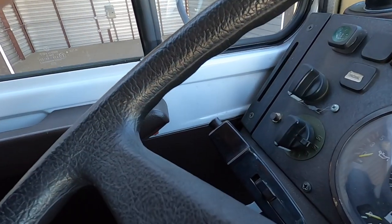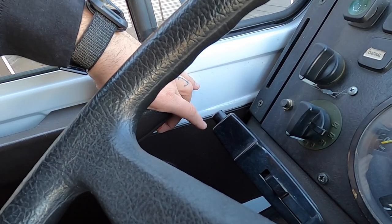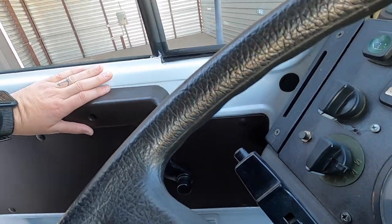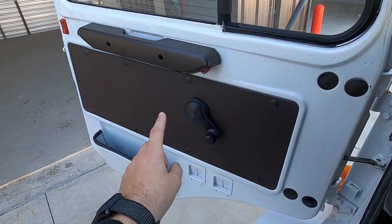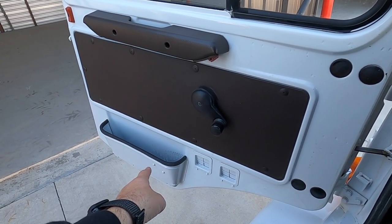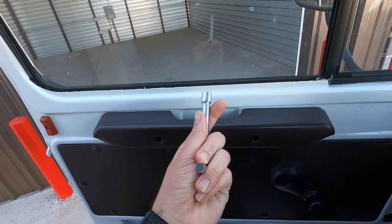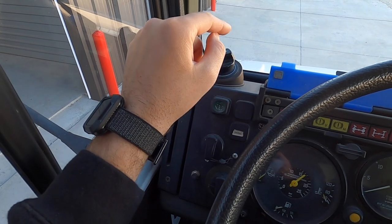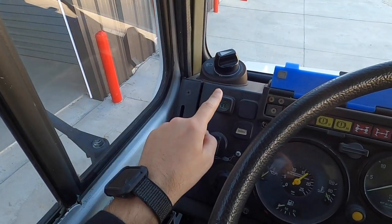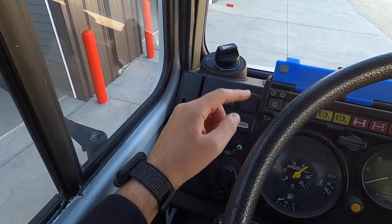I'll give you a full detailed walk-around. We'll start with the interior first, then go outside. Starting with the door latch — I've seen some people have issues getting out of a Unimog, but on the very front of the handle there's a little tiny red button that you push and open. On the door itself, pretty basic manual controls. There's a little cubby in there and tools to open the hood and the battery box — it's just a square bit. There's also what I'm pretty sure is an adjustment for the headlights when you're towing something, to change the angle.